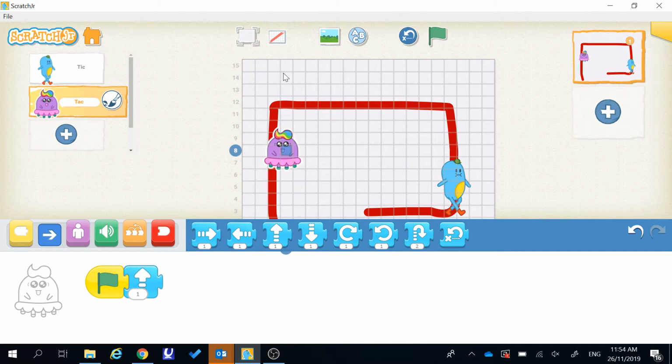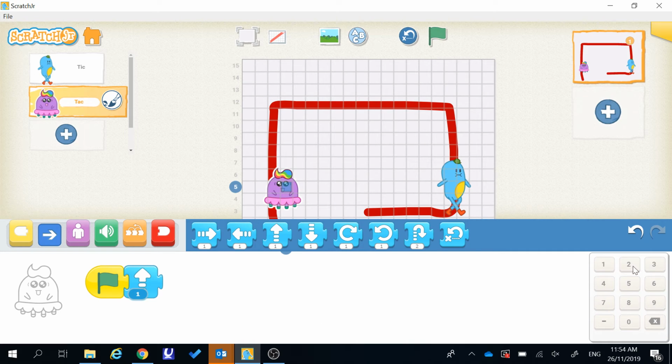Now, if we click up here on the grid panel, one of these steps is one of the steps on the grid. So if I hit the green flag now, you'll see that Tick has moved up one step. If I hit the green flag again, you'll notice that she goes back to her starting point. And if I hit this button here, she'll jump back to where she had started. So you see that as I drag her around the grid space, number 5 has been highlighted there. So I can start adding some different things in.